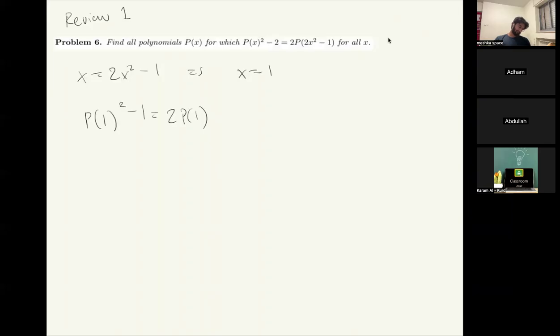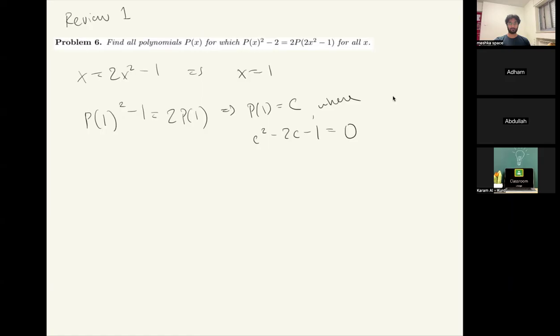Okay, it tells us what p of 1 is, but it's not really a very nice number, right? So it tells us p of 1 equals c, where c squared minus 2c minus 1 equals 0. Okay, and you can check this isn't a polynomial with any nice roots, so it's just some number, right? I don't know, 2 plus or minus square root of something.